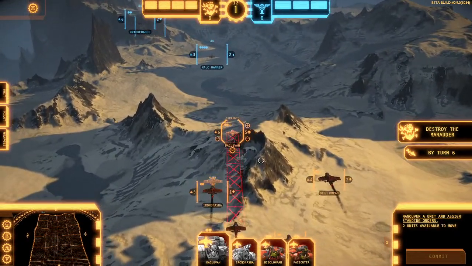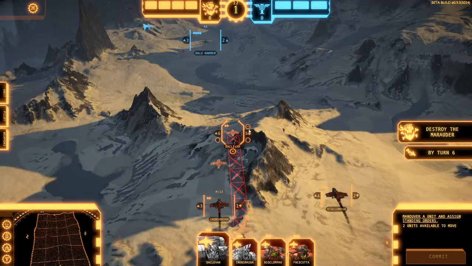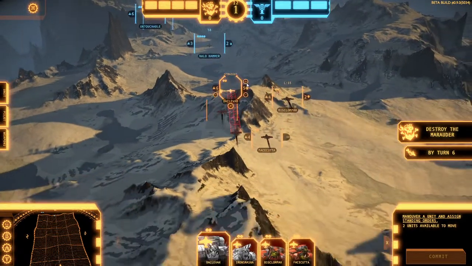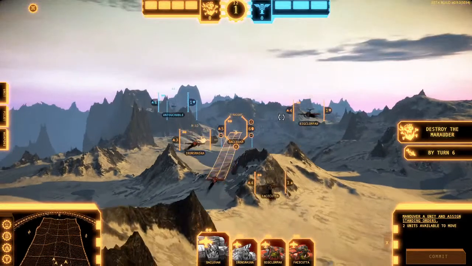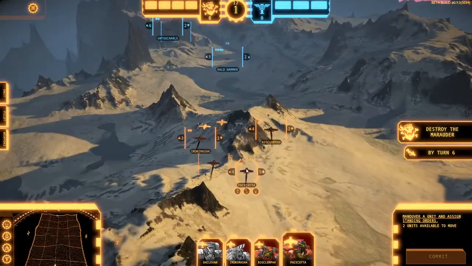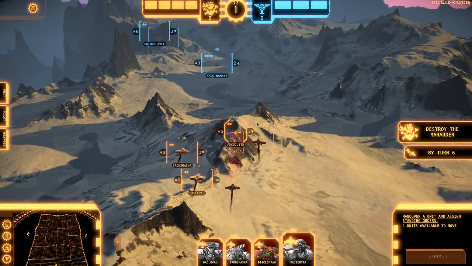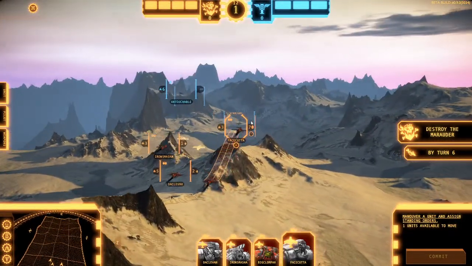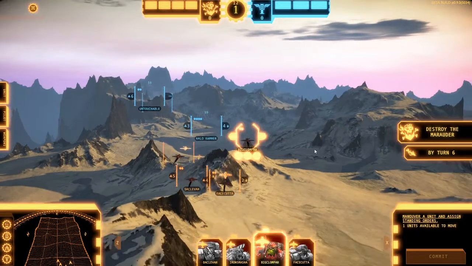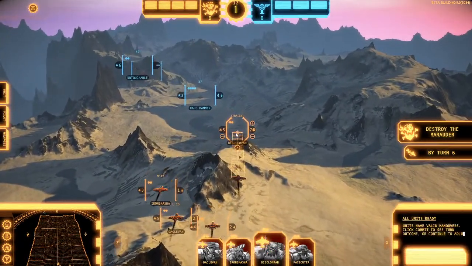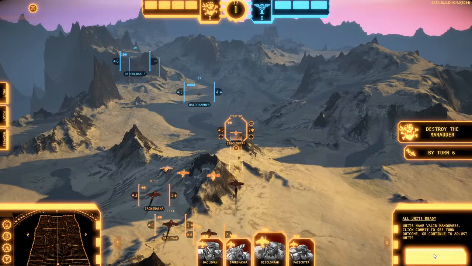Oh, I'm going to hit the mountain, I think, if I do that. Yeah, that's going to hit the mountain. So let's not hit the mountain. We're going to climb above the mountain there. This guy as well is going to have to climb above the mountain. Oh, he's got to climb even higher. Alright, and he has to keep going up there too. Okay.